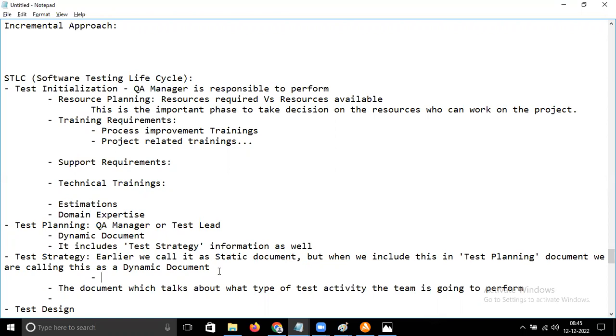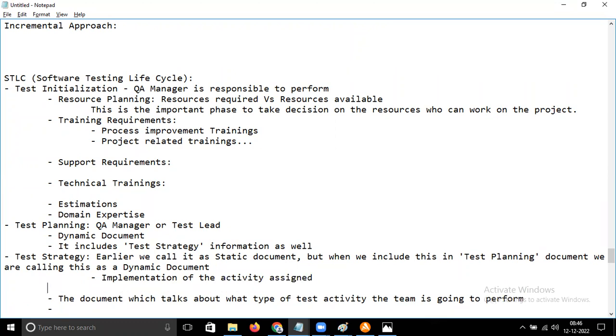Okay, fine. Strategy is nothing but an activity which can be performed in order to understand the implementation of this particular activity, the implementation of the activity assigned. So in order to implement the activity, what are all the things required for us?